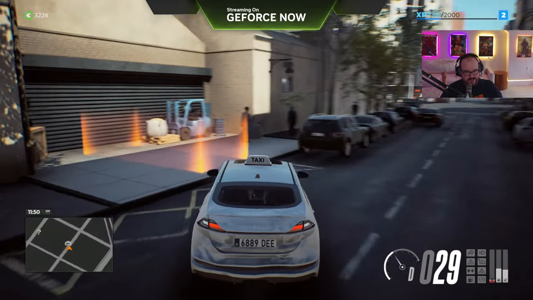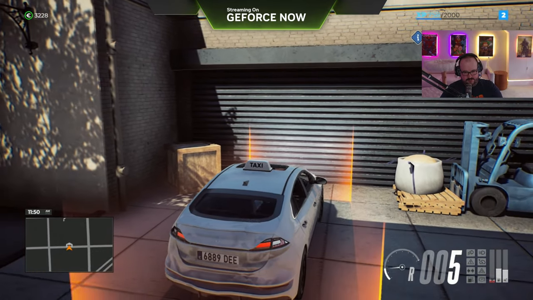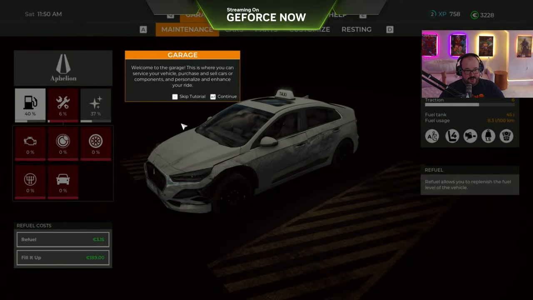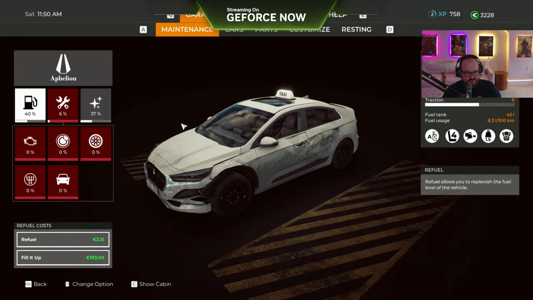Welcome to the garage, where you can service your vehicle, purchase and sell car components, personalize, enhance your ride. You can repair the whole car. Keep in mind, you can also fix individual parts as needed. Remember, these parts repairs can only be performed in the garage. You can also refuel, charge here, clean it.